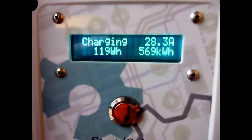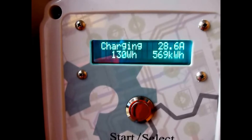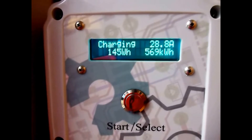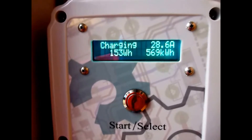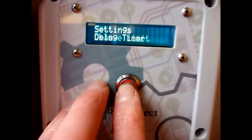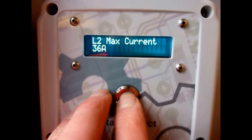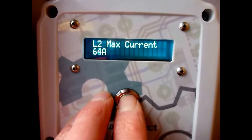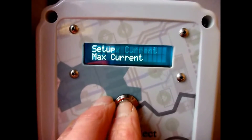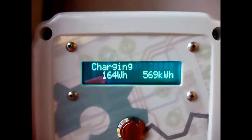My car is currently charging at a nice 28 amps. I'm going to show you how you'd set a different charging current if, for example, you wanted to trickle charge from solar PV during the day. A much better way to do this would be using the API via serial, HTTP, or MQTT with the Wi-Fi module. But if you want to do it from the unit itself, it's possible. Go into settings, then set max current, and we can force the max current down — for example, 8 amps. So you can see that 8-amp charging is now set.